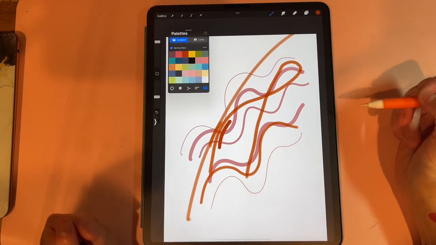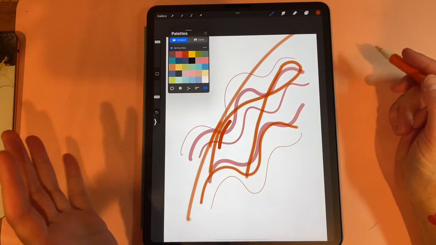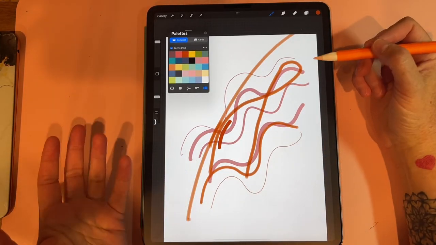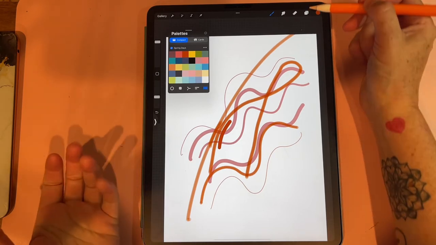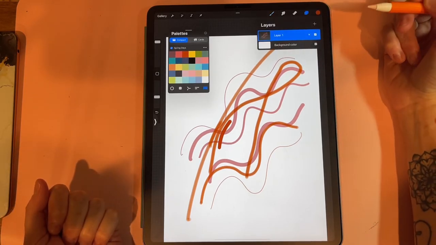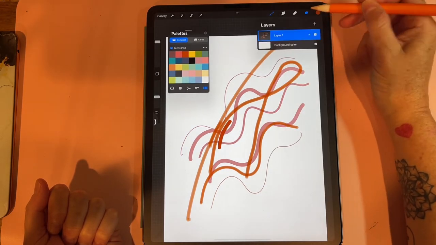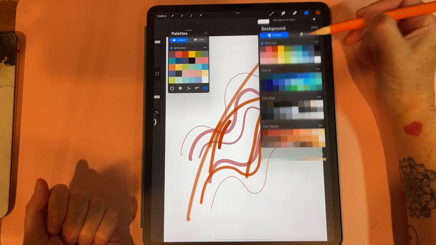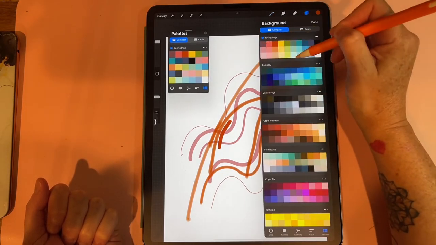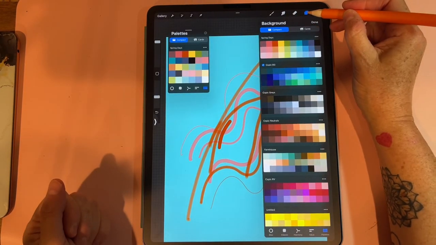Now, what if you want to draw something on this masterpiece, but you don't want to mess it up? What if you aren't sure about the design? This right here is where your layers live. Now, this is the background color. It's always going to be there, but you can change it if you tap it. You can change it to any color you want. So I'll just leave it there.